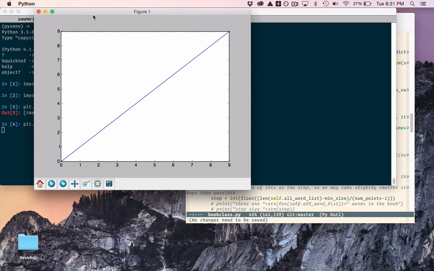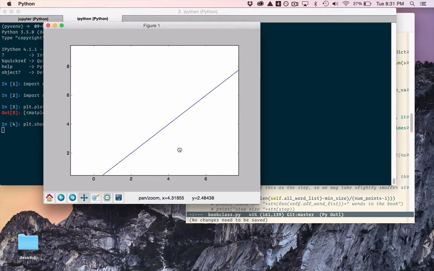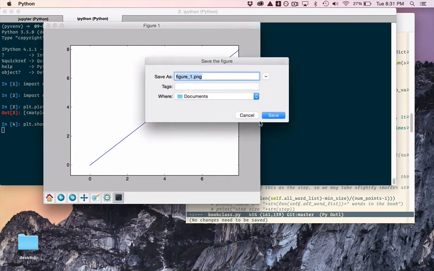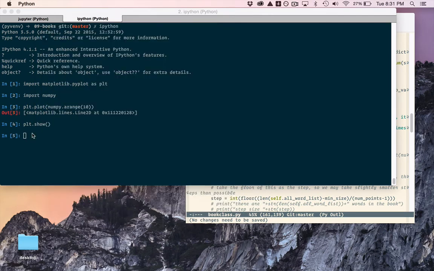And this is similar to maybe more like R or MATLAB, that it pops this up, and you can zoom around, so all sorts of things. It is an interactive graphic here, right? And then from here you can actually save it. So you can save this figure from here. And that's one way to look at it. When you closed it, the plot is now gone.